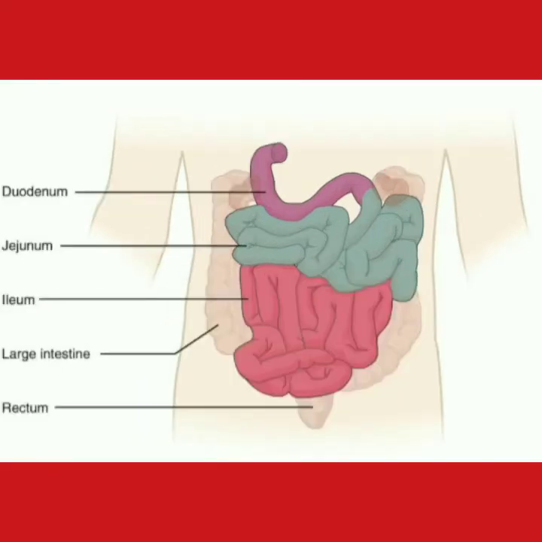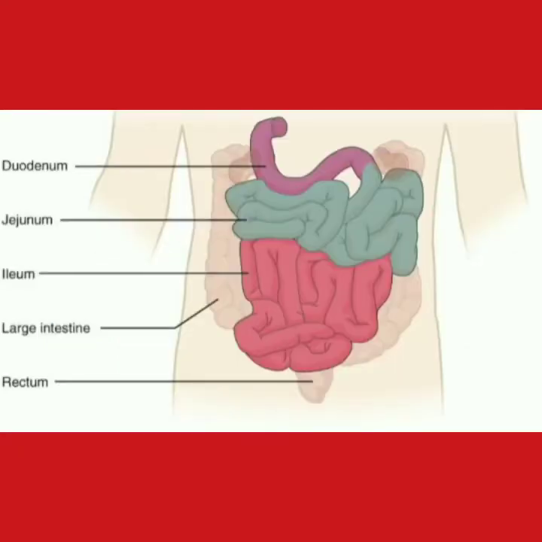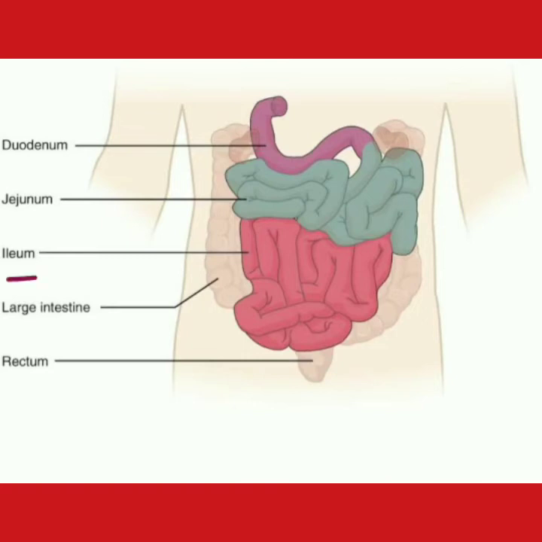Small intestine is divided into 3 subregions. The first one is duodenum. It is a short upper part next to stomach. The common bile duct, as you can see here, opens into this part. The next short region of about 2 meters is called jejunum. And the last part is ileum, which is about 4 meters long.